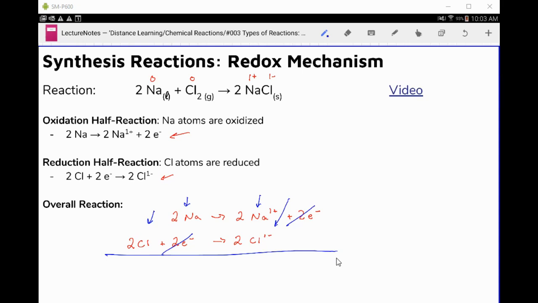Before this happens, there are a couple of steps that occur between them. We model the half reactions with the gain and the loss of electrons like we have shown here. But let's look specifically at how these 2 things get together. First, before we do that, let's take a look at the video of this reaction so we can see exactly what it is we're talking about.